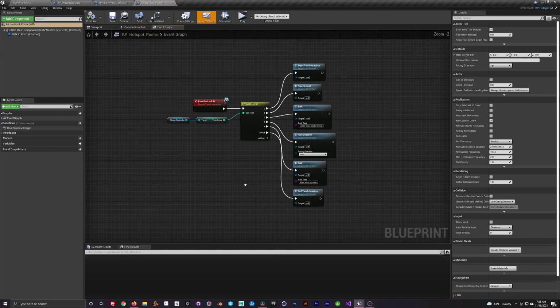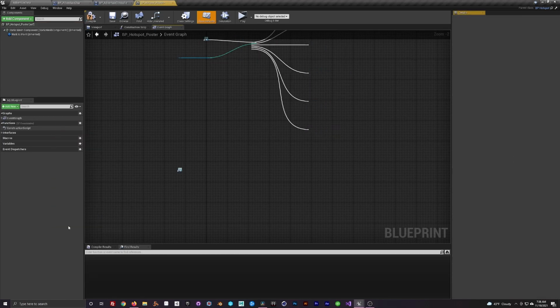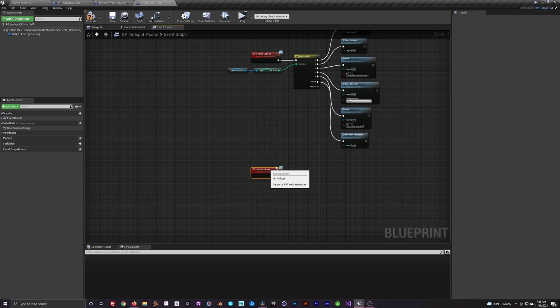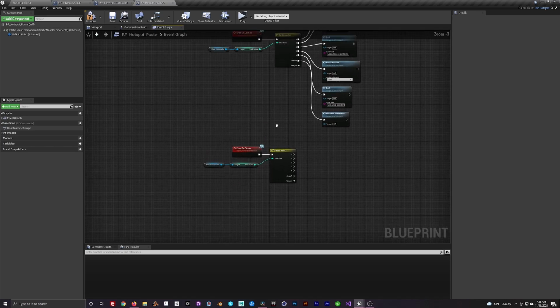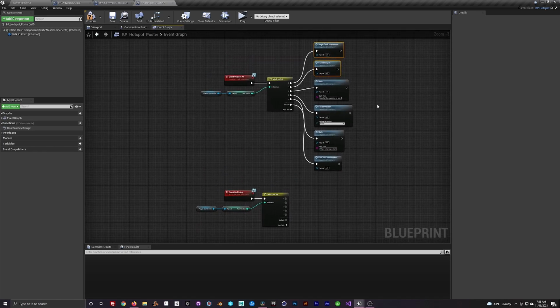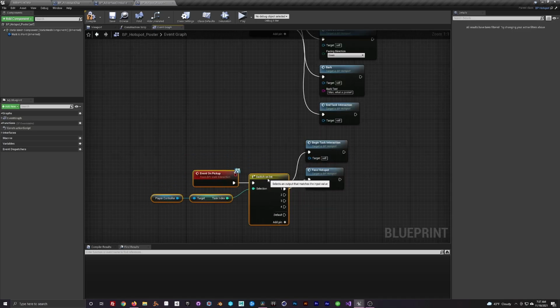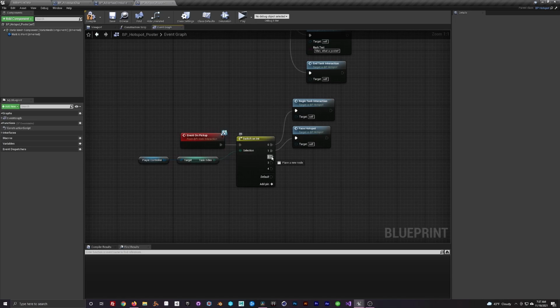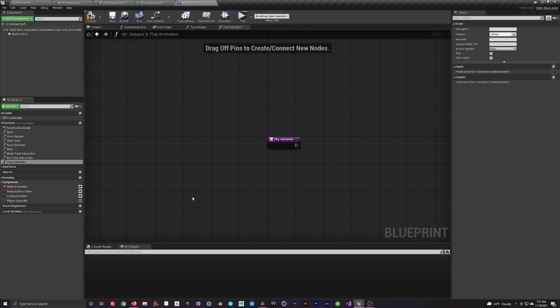Now let's test it out. So in the Hotspot poster, we'll override the pickup function. And we could just copy the switch node up there and put that here. And we'll run a little sequence by starting the begin task interaction and doing the face hotspot node. However, for the picking up an item, we actually need to add a function in the hotspot blueprint itself that we can call here. So open the hotspot blueprint, add a function that we'll call play animation.